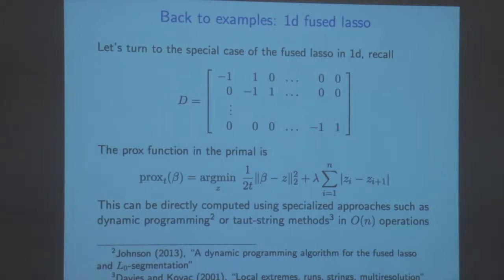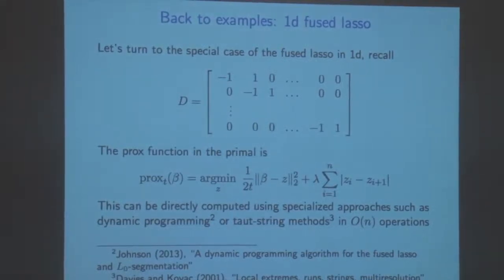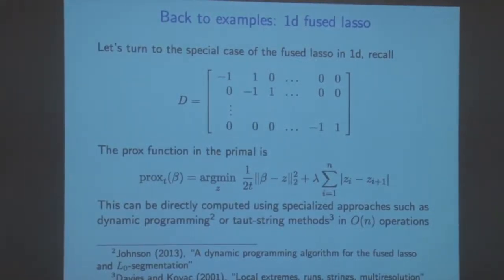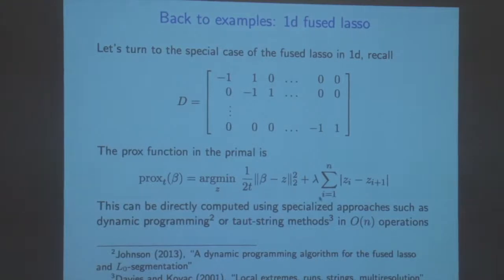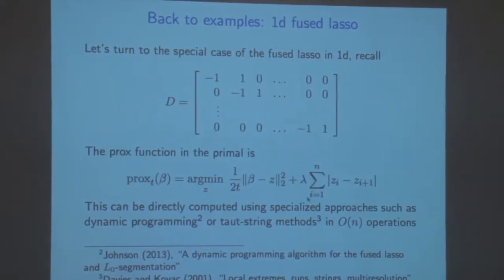So the point here is that for certain graph structures, if you're only interested in the chain or, say, the complete graph or other very structured graphs, you might spend a few minutes looking up the literature as to whether or not you can solve the prox in a more efficient manner than an interior point method. And for this prox, the answer ends up being dynamic programming. Actually, in some sense, this prox goes all the way back to Bellman in the 1960s.